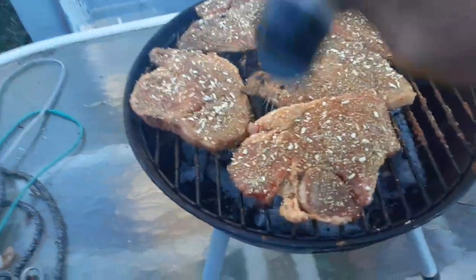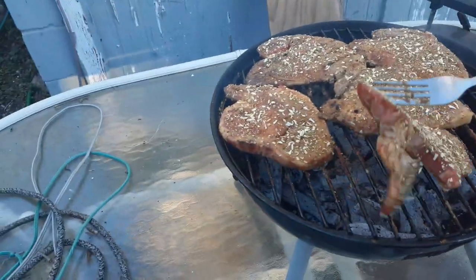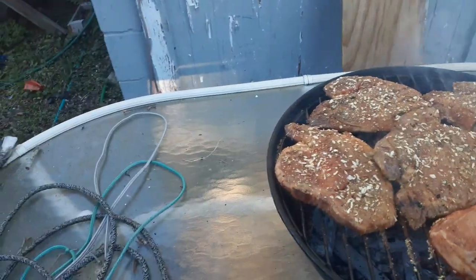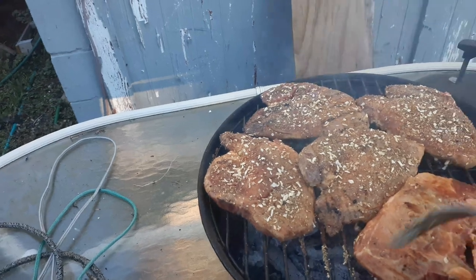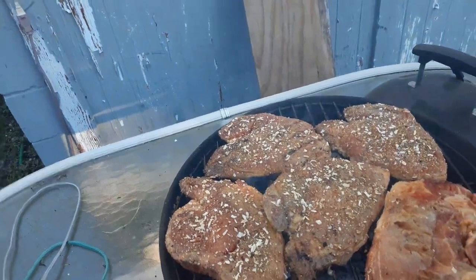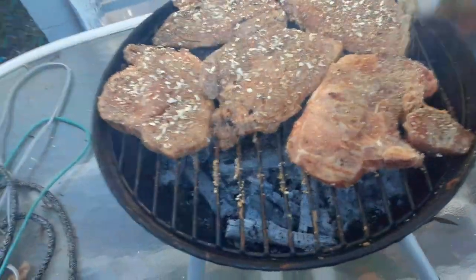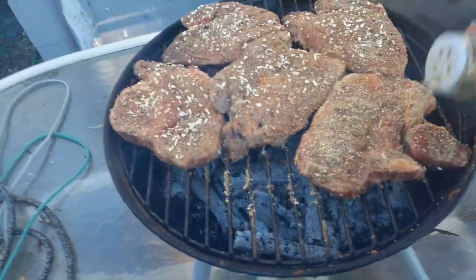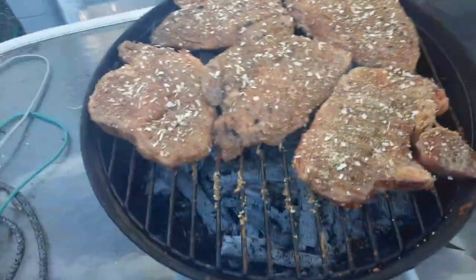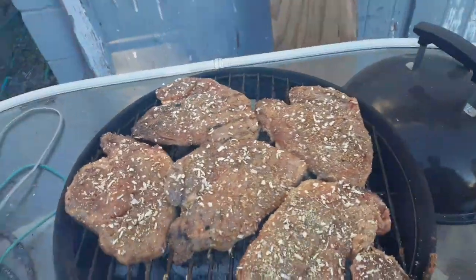And we'll pour some on here. Flip it over. Now, trying to make room here. Make room for one more. There's gotta be room for one more pork chop. One more pork chop. Let's see. Room for one more pork chop. The one with the chunk missing. All right. Smells so good.